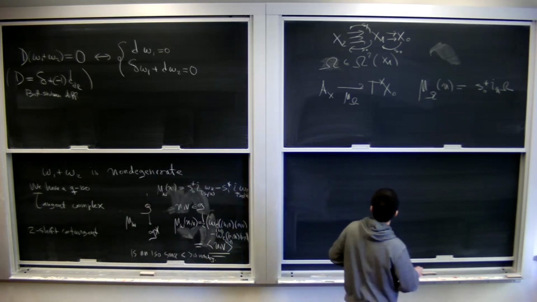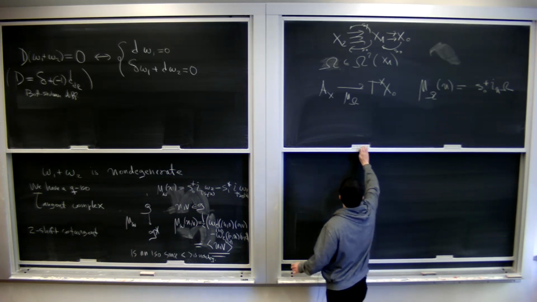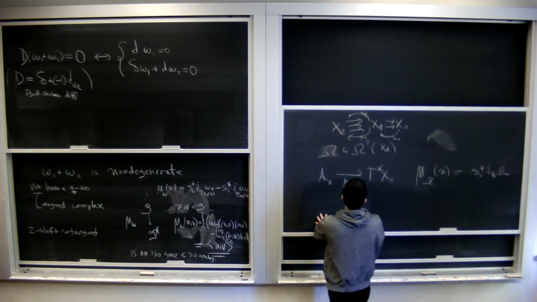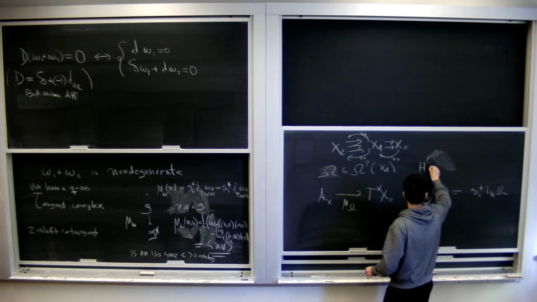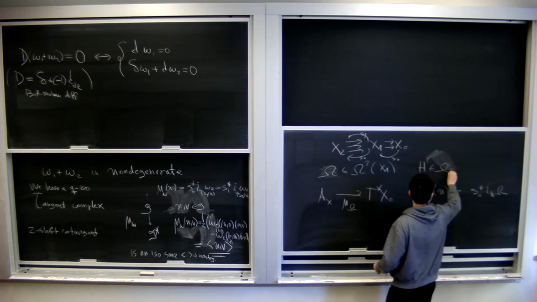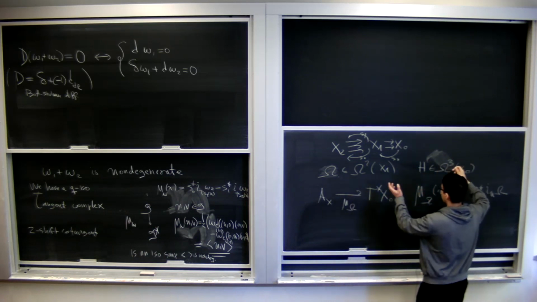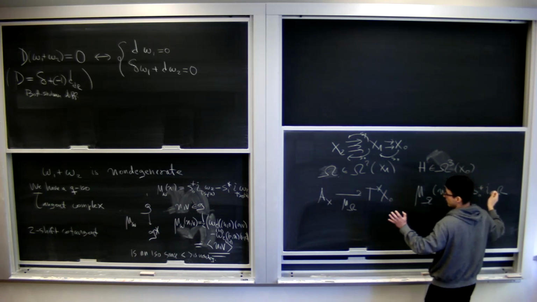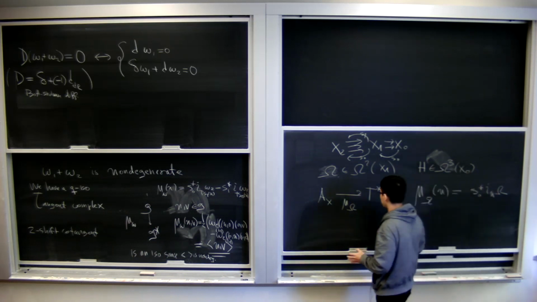I don't know if I mentioned that in the one shift case. So let's continue. Suppose that we had also a three form H on the base, such that omega and H form a one shift symplectic structure. I mean, as you know, this H plays no role in the non-degeneracy, right?